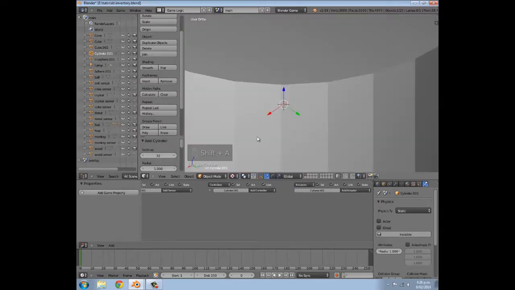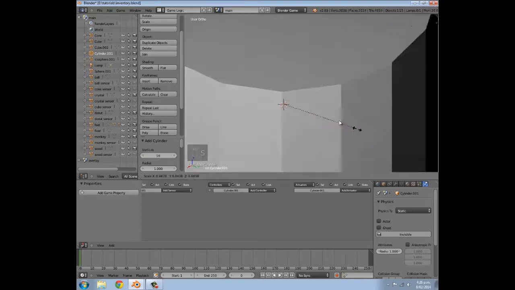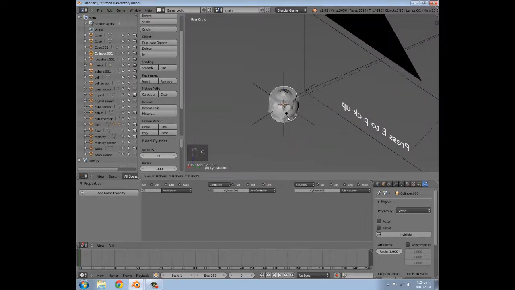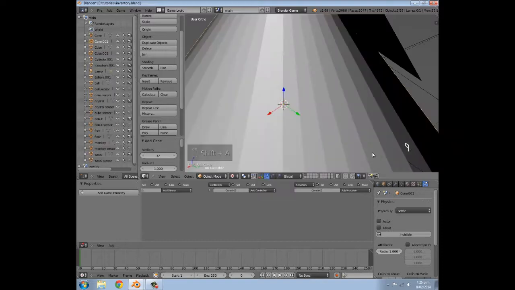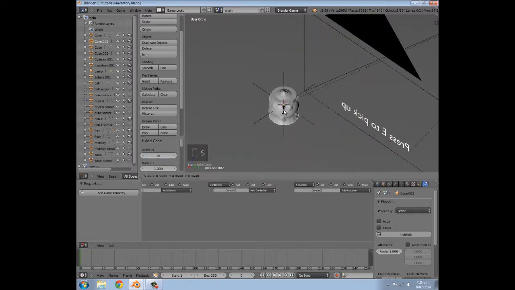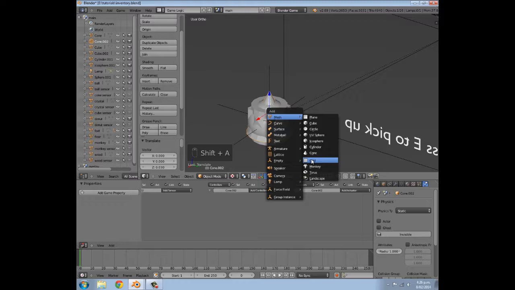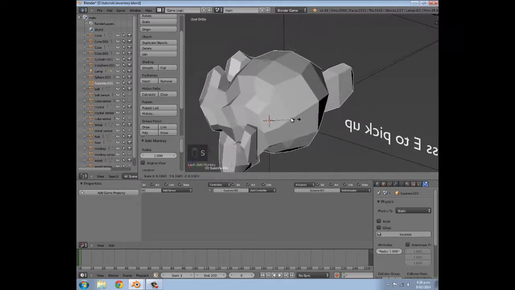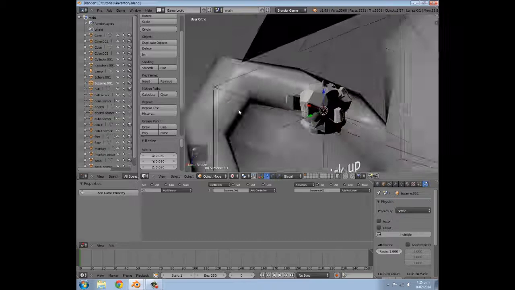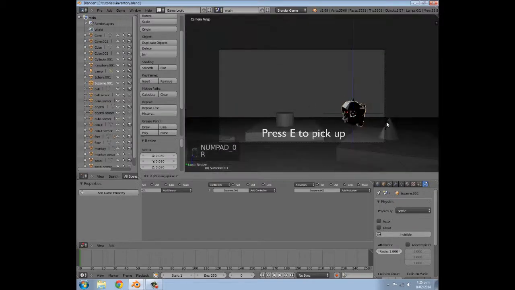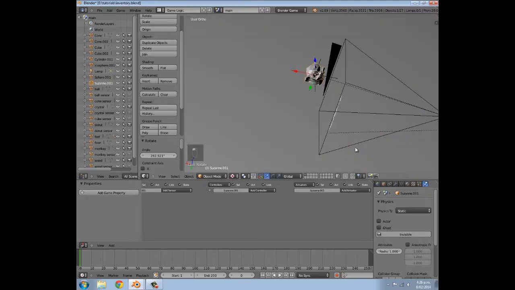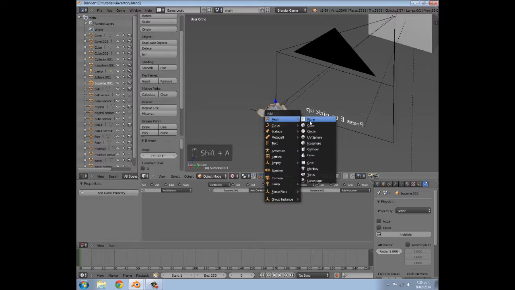So icosphere, now cylinder, just turning down the vertice count to keep it running smoothly. So something like that. Then a cone of 16 again is fine. Now the cone's a bit funny, especially how it scales, so might need to move it up a bit. Then next we're going to add a monkey, or just Suzanne, and because it's just turned in a funny direction, we want it either facing away from the player or towards. So maybe towards will sort of let them know what it is.